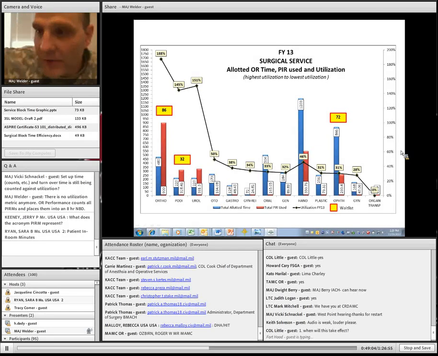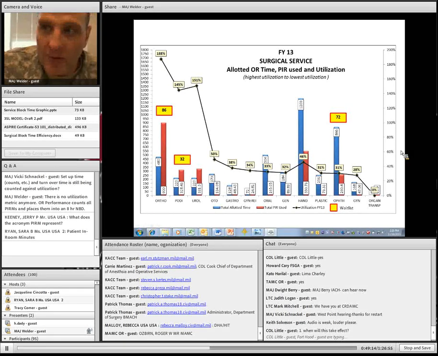A great question came in as to why IRIS and the 3SL's OR performance metrics are different. In fact, the IRIS refers to it as workload. The reason is that when the development of the IRIS metrics occurred, that occurred prior to the 3SL surgical service line even being in existence.